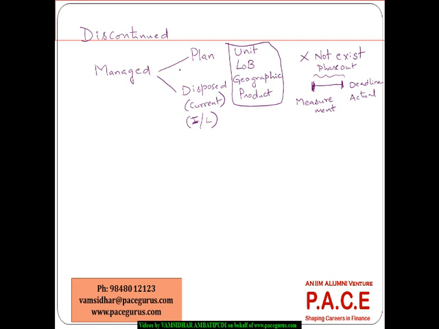even that is treated as a part of discontinued. In both these cases, whether a plan has been put in place but full disposal has not yet occurred, or disposal has occurred in the current year, we treat that particular operation as a discontinued operation, and we try to treat it separately from the rest of the firm, so that we can very comfortably assess that in the future this number will not be there because it is already a planned discontinuation.